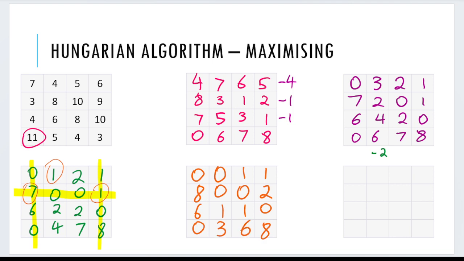Now if we look at our matrix that's left behind, some of you might already be able to see that there is a potential pattern that we could use here. But we're still going to check it with our covering of the zeros. We've got 2 zeros in that row, 2 in that row, 2 in that column, 2 in that column. So we can attack whichever ones we want to do first. Those two. Now, no matter which way we attack this one, we can't cover both of these remaining zeros with one line. Therefore, we can tell ourselves that we have got a solution here.